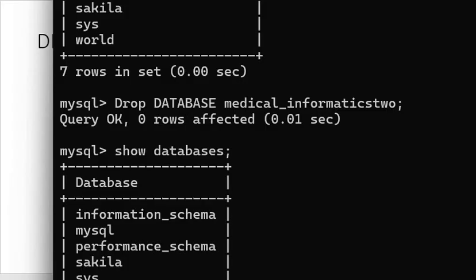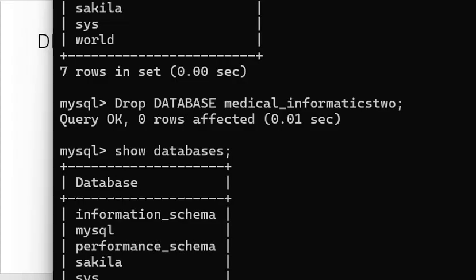So this is how you use your data definition commands to create databases in your SQL. When you're creating and deleting databases in your SQL Server, use the create and the drop command.